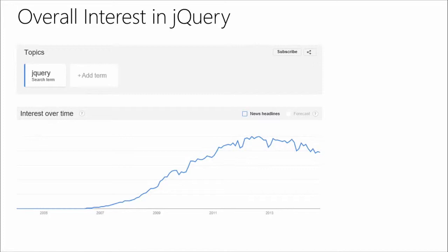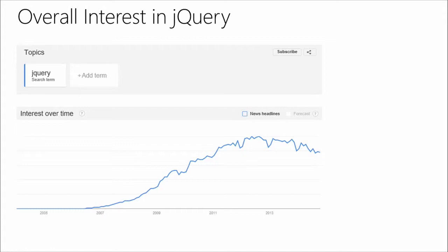Here we are in late 2006 or 7, when jQuery is starting to become a thing, and people are starting to talk about it. And then here's this steep curve where over time, in something like 2012, there's just a whole lot of interest in jQuery. But then here's that plateau that probably most of us would have predicted, and even a decrease in the trend for using jQuery. And so I wondered what might be contributing to this decrease.